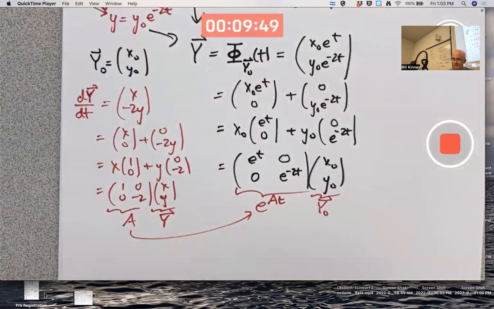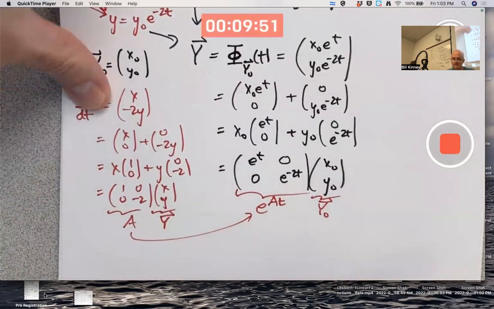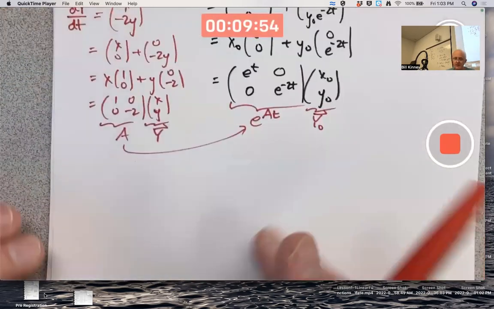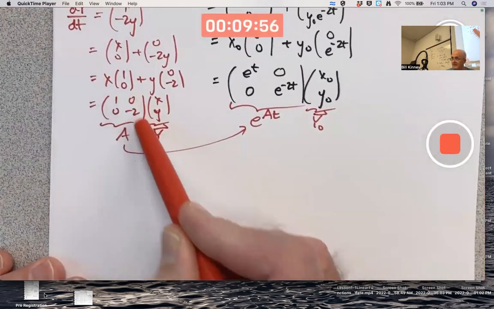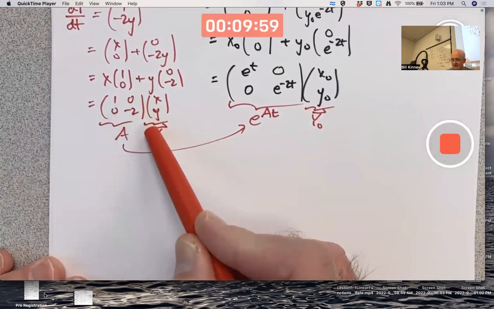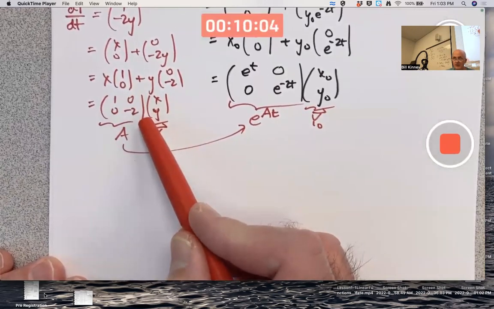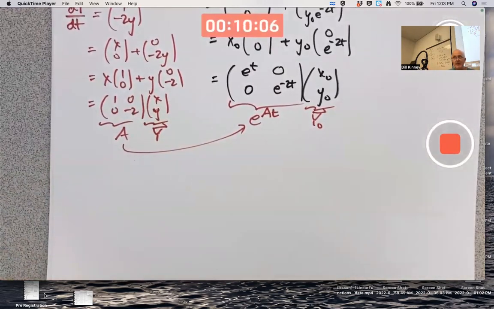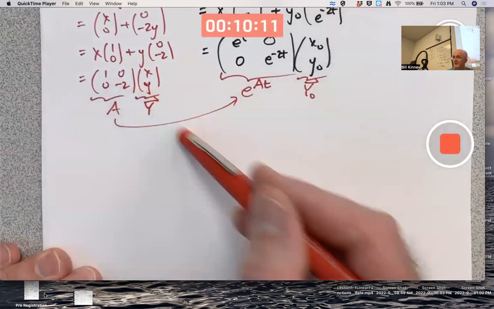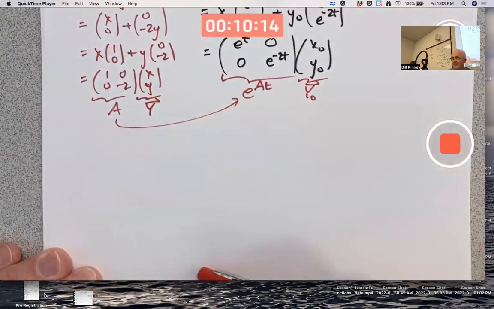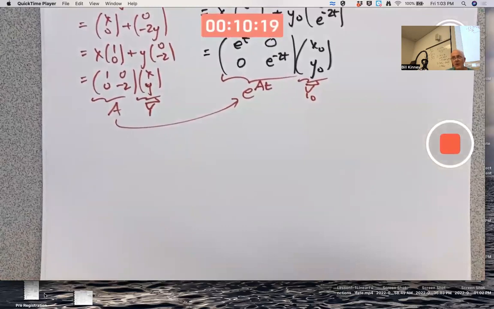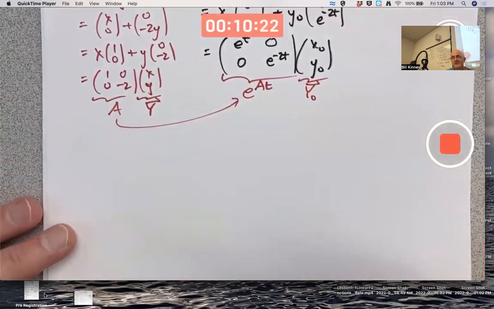Question? Yep, diagonal matrix means the only non-zero numbers are on the main diagonal from upper left to lower right. That's a very special diagonal of the matrix. All the other numbers that are not on the main diagonal from upper left to lower right are zeros. And this applies to any dimensional square matrix. Got a 10 by 10 square matrix. It's going to be diagonal if the non-zero numbers are on the main diagonal and everything else is a zero. Actually, you can have zeros on the main diagonal as well. But the only possible non-zero numbers are in the main diagonal from upper left to lower right.